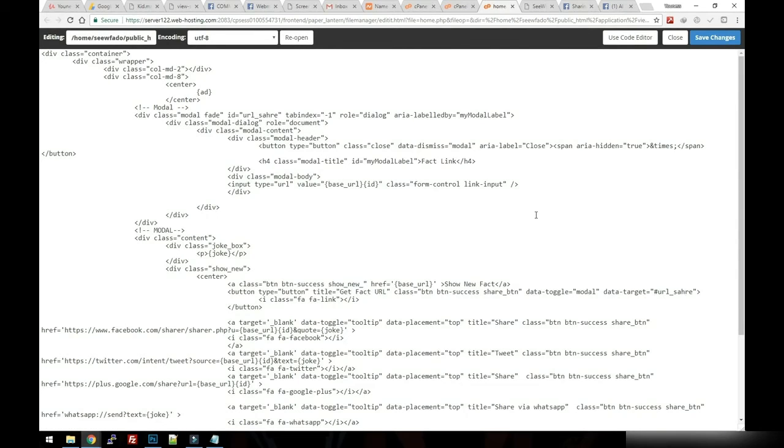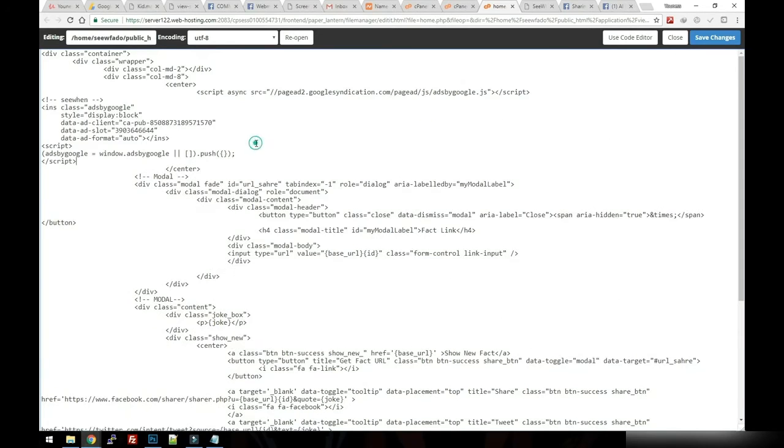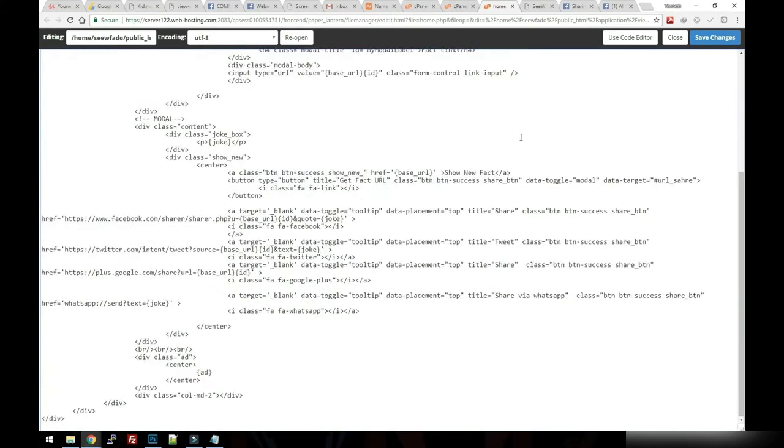If you want to put your ad on the top, just change this one. Delete this one and click Paste. If you want to add your code to the bottom, delete this one and click Paste.